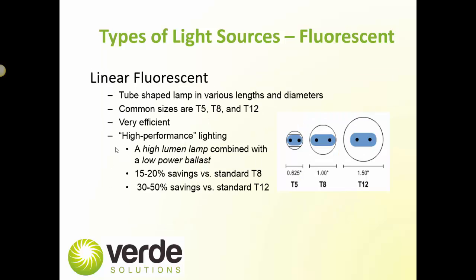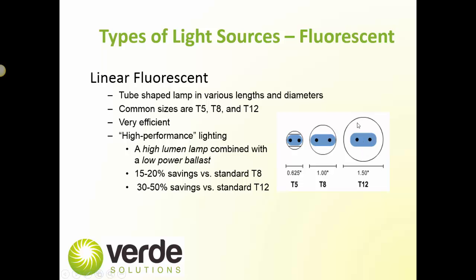So here's some of the tube sizing that you'll see when you look up, and you might see the 2x4 troffers, the 2 feet by 4 feet, which we'll get into a little bit later. And you might hear these words thrown around: T5, T8, T12. Essentially, it's the width of the bulb, and so a T12 is essentially 12 divided by 8, so it's 1.5 inches. T8 in the middle is 8/8, so it's 1 inch wide, and then T5 gets even smaller. And so each step down, you get more and more efficient.